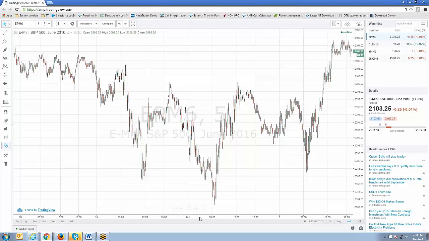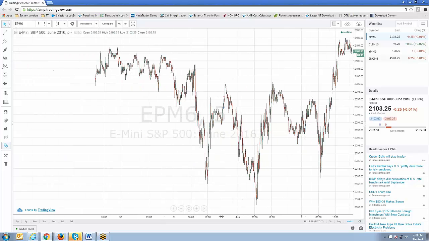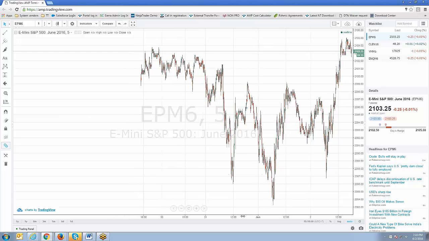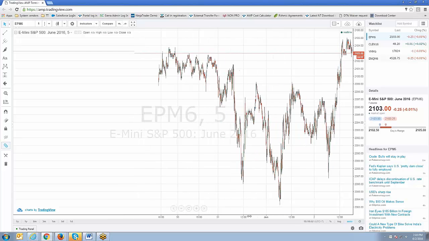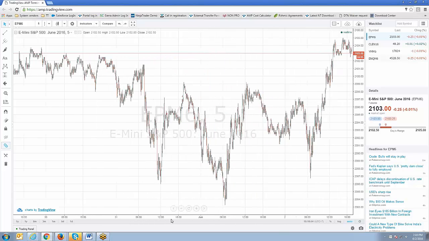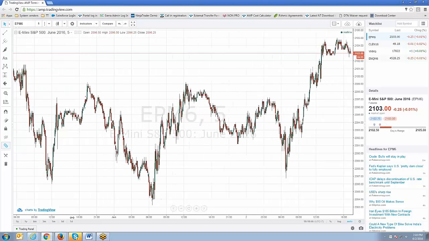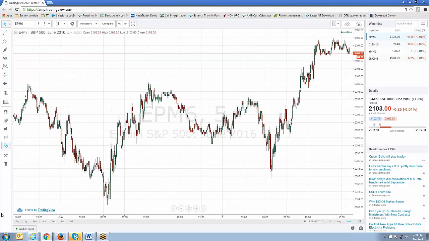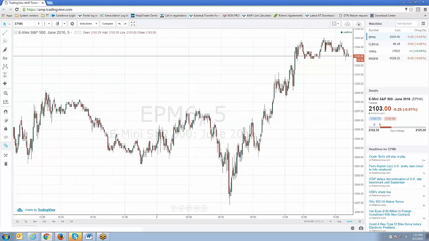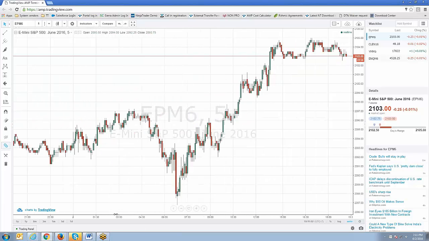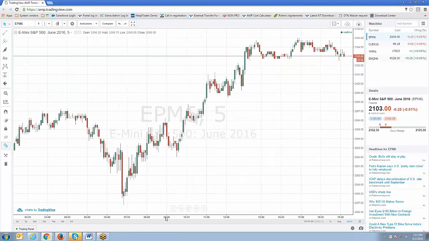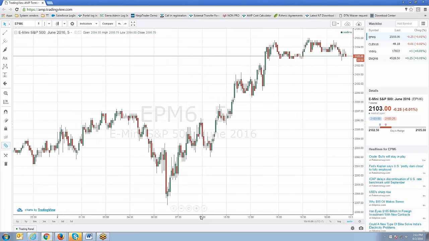On the bottom time scale that you see here, it's the same concept. The only difference is you're going left and right. So you hold down your left click and drag right. That is going to decrease bar spacing, essentially making those bars a lot smaller. If you drag to the left, that's going to increase bar spacing, making those bars a lot bigger. All right, same thing: if you're not happy with the changes you've made, just double left click on the bottom time scale or right click and reset scale.